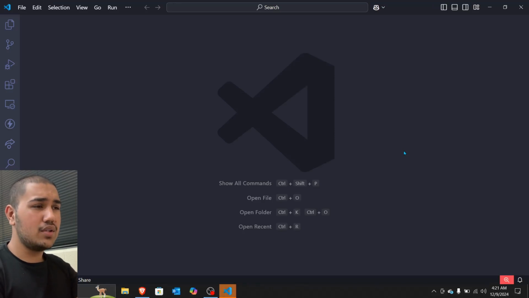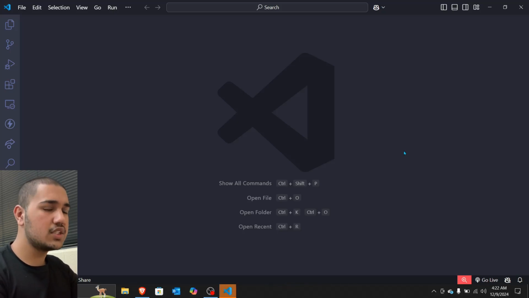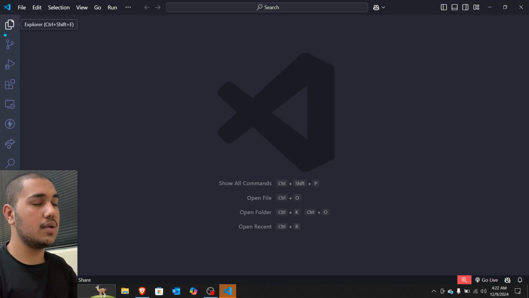My VS Code looks a bit different from your VS Code. Part of the reason is because I've already customized a lot of things in my VS Code. I've added a lot of extensions, themes, stuff like that to make it my own. I'll teach you guys how to customize your VS Code in future, but since it's out of scope for this video, I won't be talking about it.